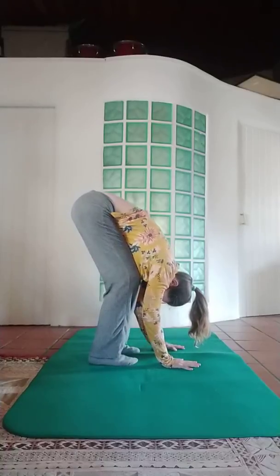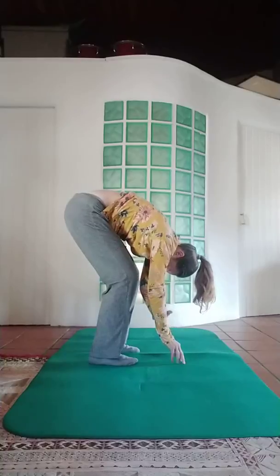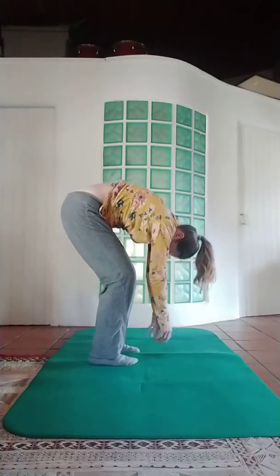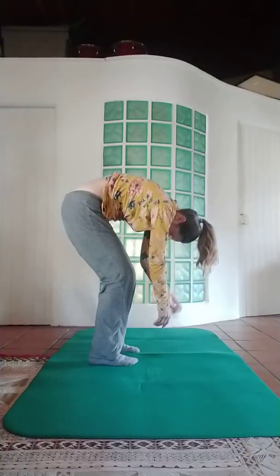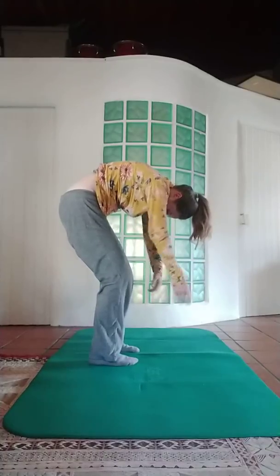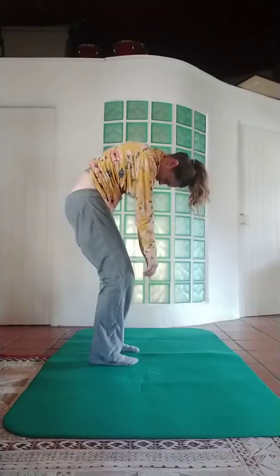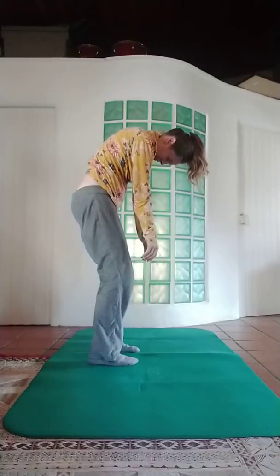Keep your knees slightly bent. Begin to drop your tail down towards the ground as you lift your belly button. And that's going to take you up with a round back. The tail dropping down, the belly button lifting. Your arms are completely released. Your head is completely released. Come up vertebra by vertebra.